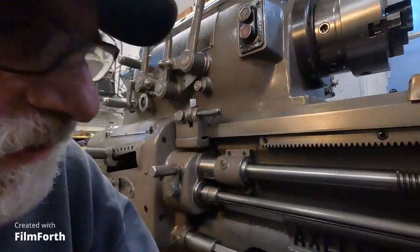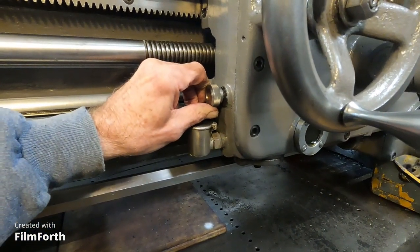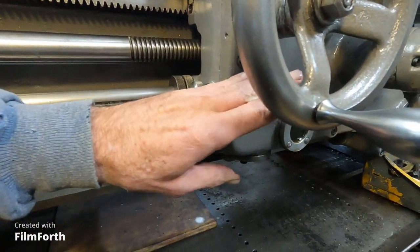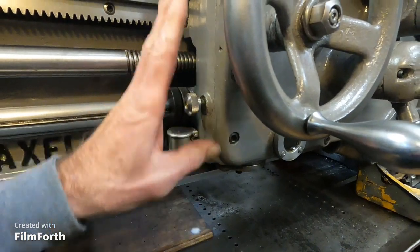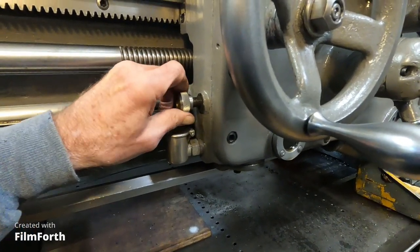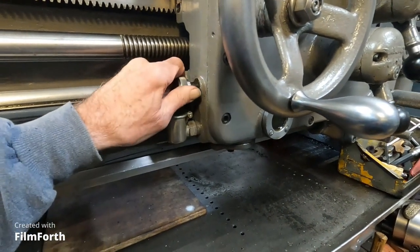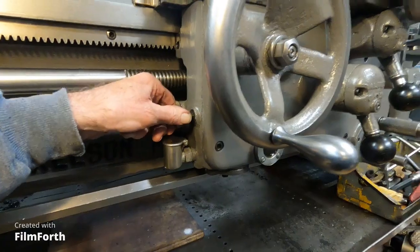It's really important to keep this full of oil. On the larger Axelsons, the oil pump — because it's on this arm — is adjustable with a screw by limiting the arm return. What I did, as they also did on the newer and larger machines, is I put a knurled knob on here. The more you screw it in, the more it limits the pump action. I have it so I can crank it all the way open and it really pumps. When I first start the machine up, I leave the pump running full, and then when I notice oil gushing out of everywhere, I start turning it down.